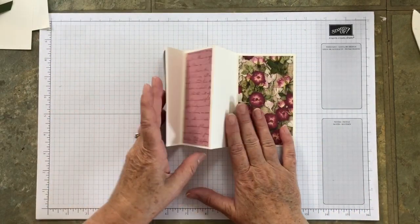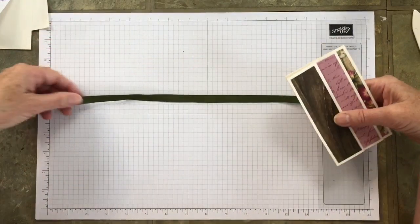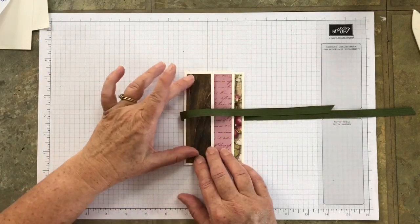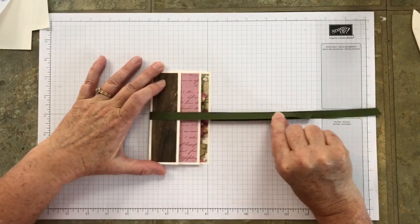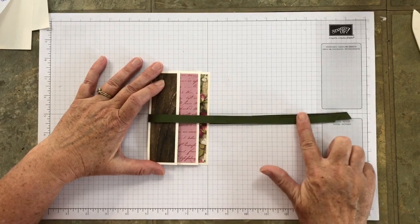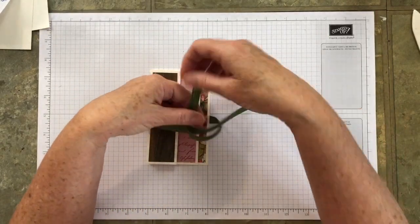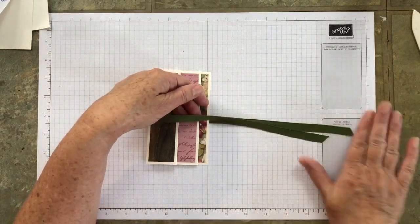Okay. And then we're just going to fold this up like this. We're going to bring in the ribbon now, and we're going to just set that behind it, or this panel on top of it, and we want to bring this left end around it and over, and you want it just about as long as the other one. It's okay if it's a little bit shorter, because when you tie the bow, you're bringing it all in, so your ends will be even if you do that.